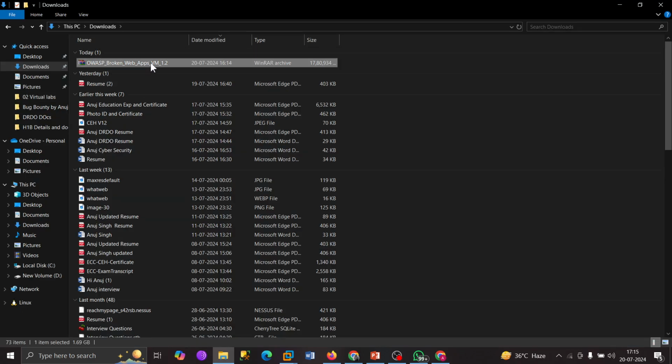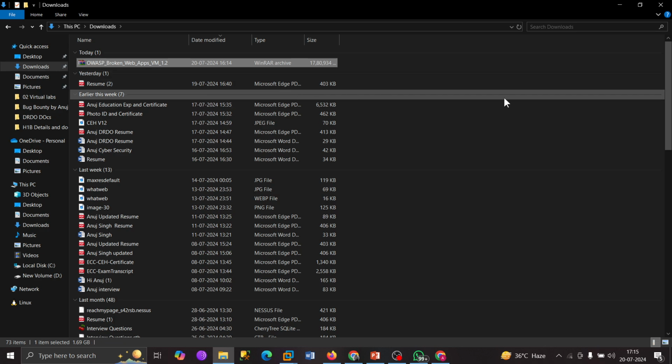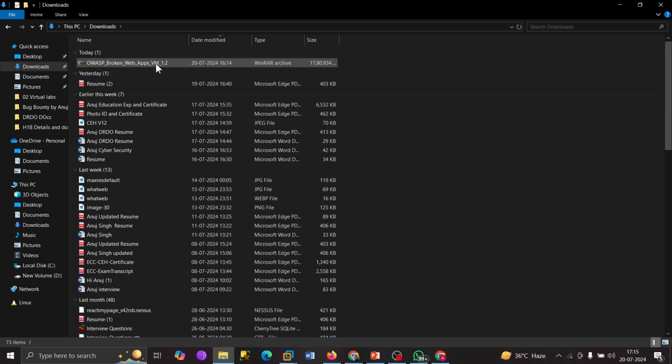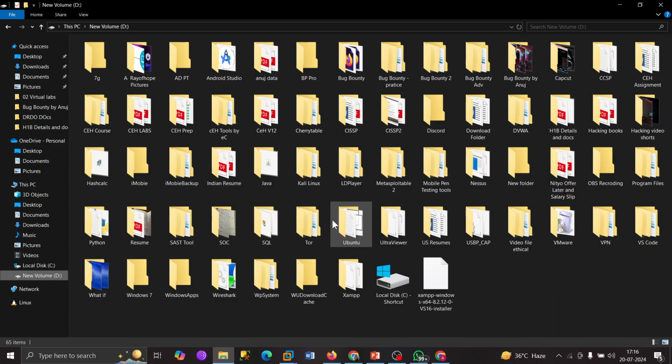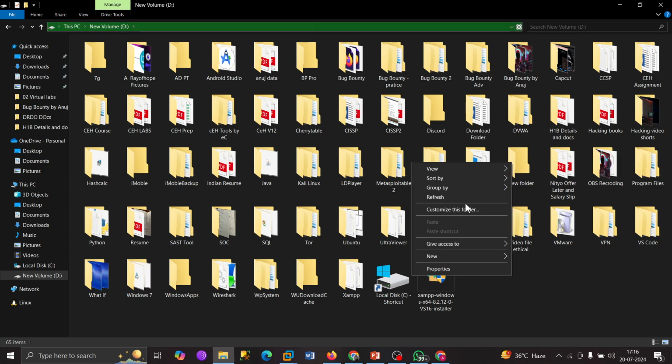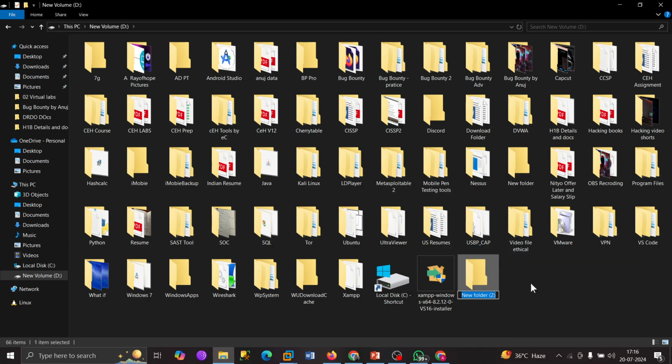Okay, so we just downloaded this OWASP Broken Web Application, right? So I'm going to cut it. You can extract it over here as well, right, but I do not have much space on my C drive, so I'm going to create a new virtual machine folder, insecure VM.